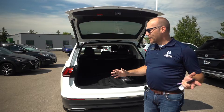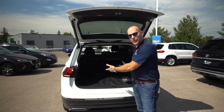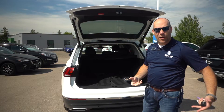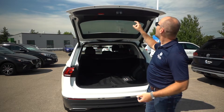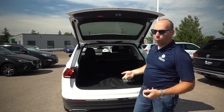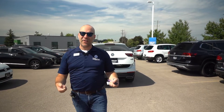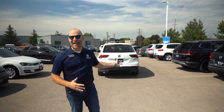A cool feature too is that you could have your hands full — press this button, and with your key while walking away, it automatically closes, saving you the worry about having to close the trunk again. So you've got your gear, it's closed up, and you don't have to go back into the garage to close it. First world problems, but it's a great feature to have.